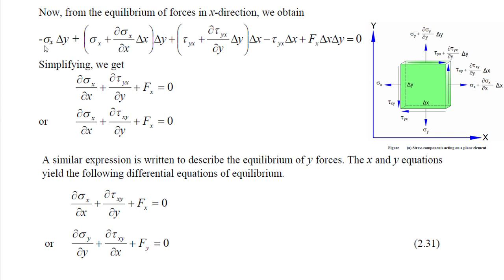We take force directions. Here this one is the force, sigma y into sigma x into area. When we use the force equilibrium equation, we take forces only. We can't balance the stresses. Here also we balance the forces. And here the force will be minus sigma x into del y, whereas del y into 1 will be the area of the body, and del y into 1 finally gives del y itself.